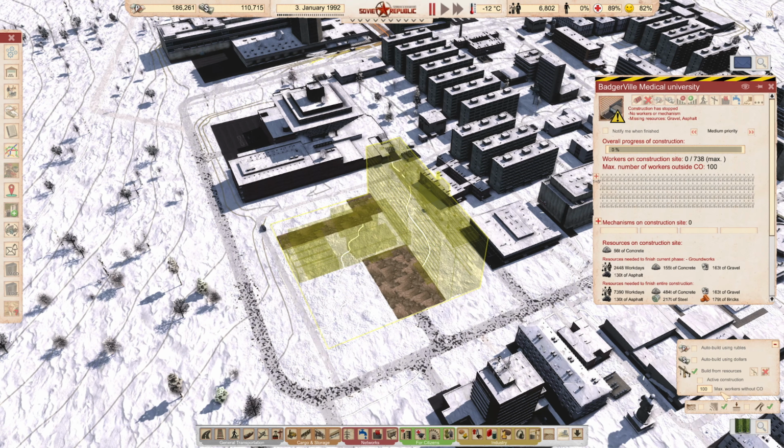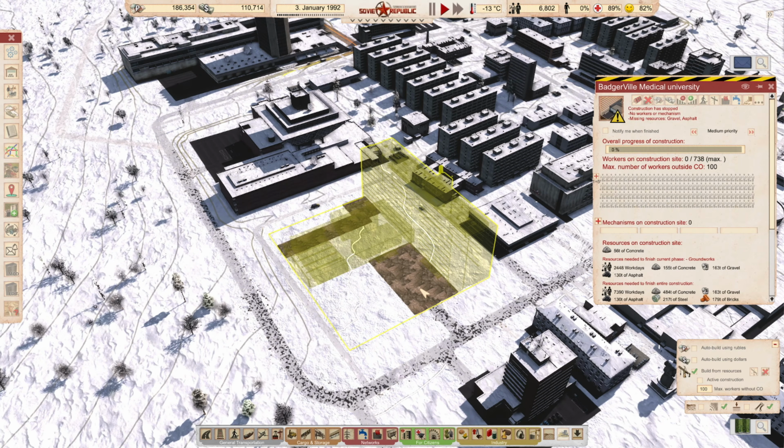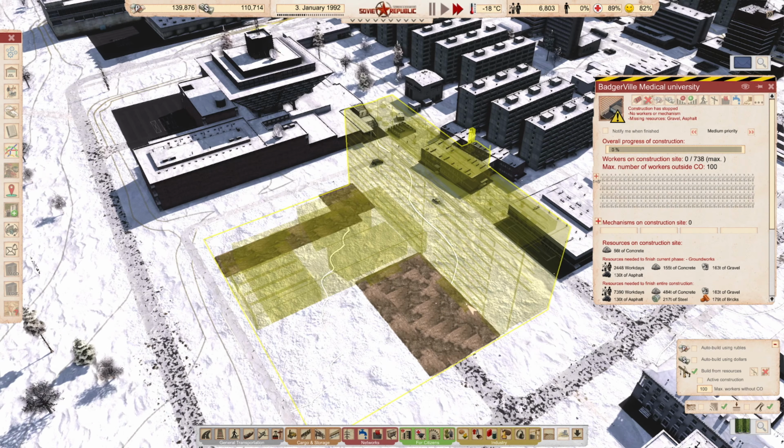So let's talk a bit about max workers without construction offices. If you got a construction and you have this number set to 100, that means that all of the people nearby will try to rush to this construction even if we don't have resources.